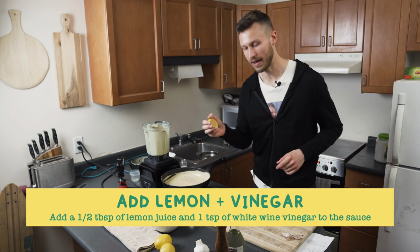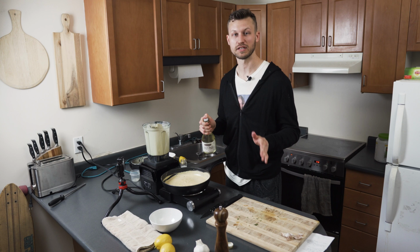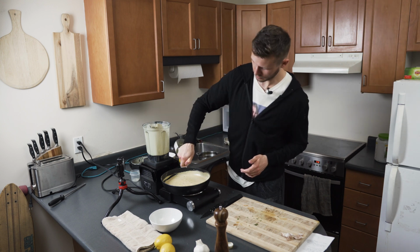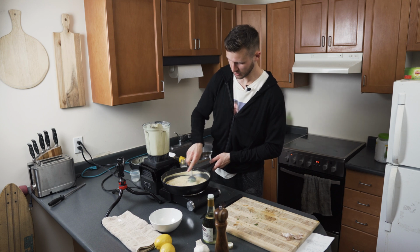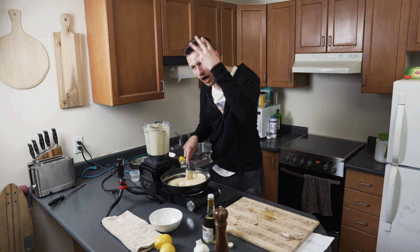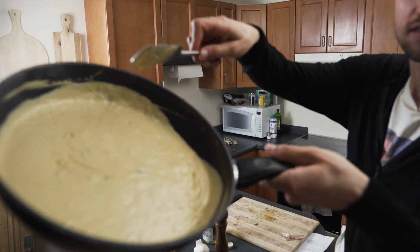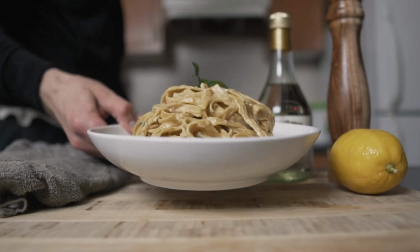We're gonna add some lemon. This is roughly 1/2 tablespoon of lemon juice that you want. We're also gonna add 1 teaspoon worth of white wine vinegar. There you go. Oh my, this is gonna be delicious. That's a tasty looking sauce. That's what I call a sauce. Look at this. This is a nice creamy Alfredo sauce. Oh, that looks so good. And now you're ready to serve.